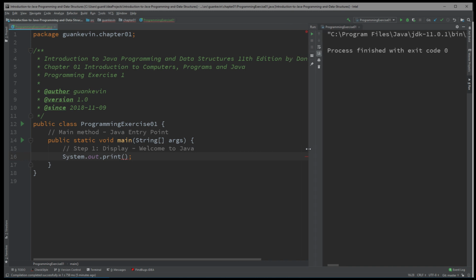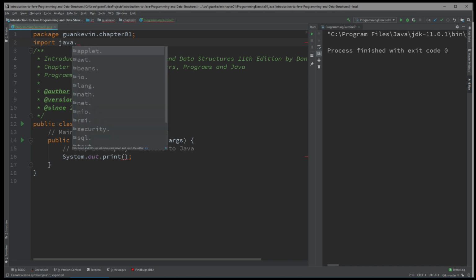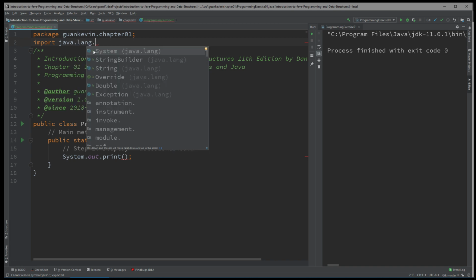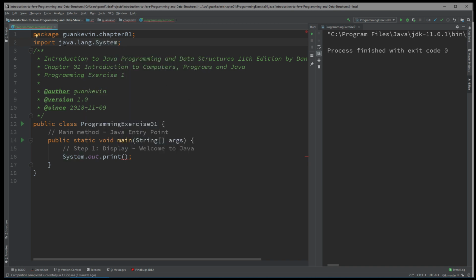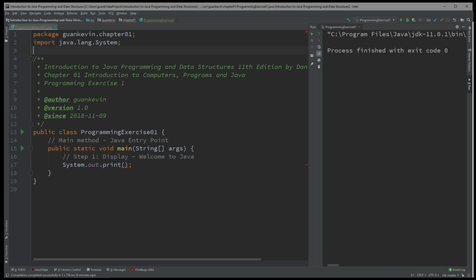I didn't mention earlier that Java by default imports the System class for you. Since it imports it for you, you don't actually see it, but you could write it yourself. java.lang, once again, Java already shows all kinds of packages you could use. You can tell it's a package by this little icon right here. I want to use the lang package because inside the lang package, it contains the System class, and that's exactly what I want to use. Because of that, I'm able to use this System class.